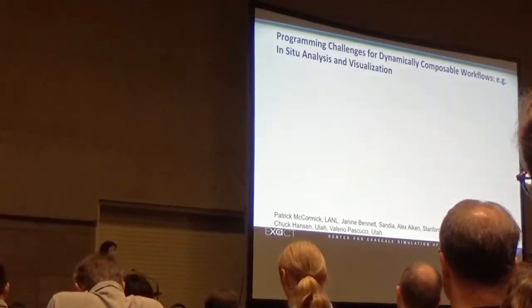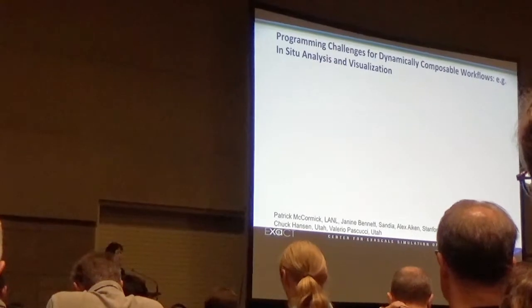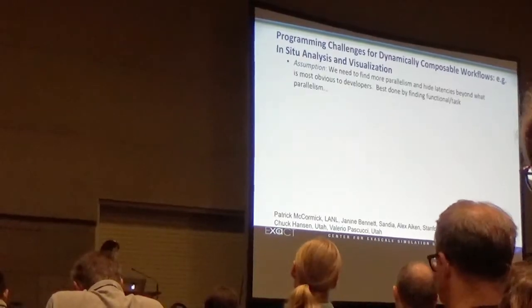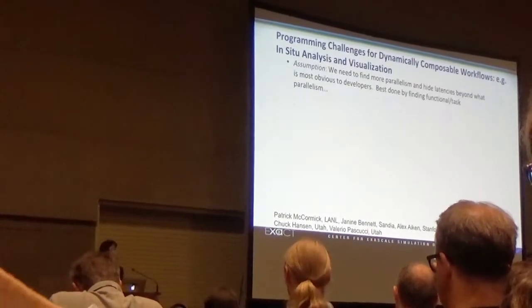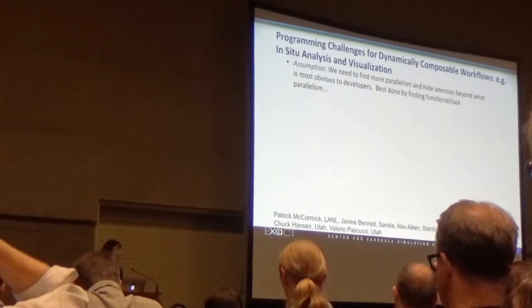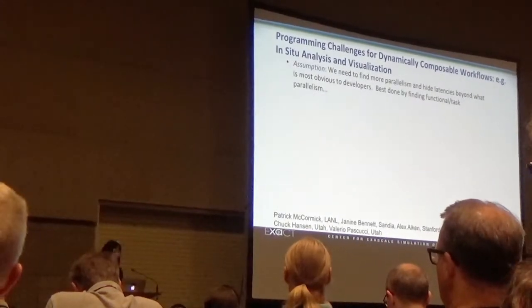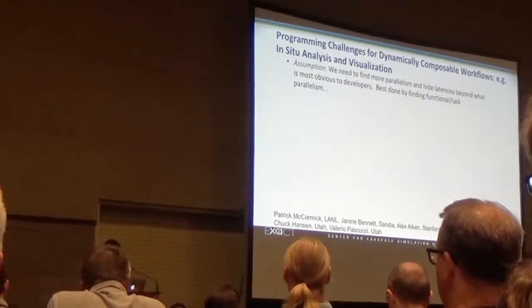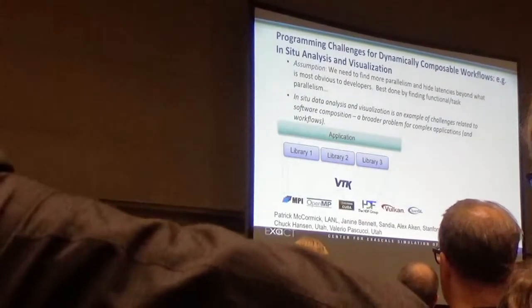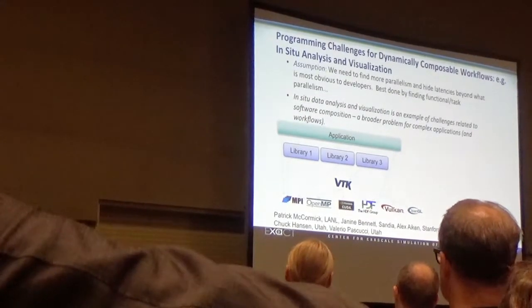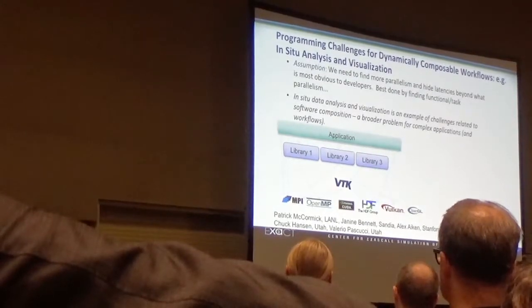So moving ahead, I think that we still have a lot of programming challenges with coming up with dynamically composable workflows for in-situ viz and analysis. We still need to find greater amounts of parallelism and be able to hide latencies beyond what is necessarily obvious to developers. And I believe that this is best done by finding functional task parallelism. In-situ data analysis and viz is just one example, multiphysics is another, of challenges related to how you compose software dynamically, and it's a broad problem for complex applications with complex workflows.